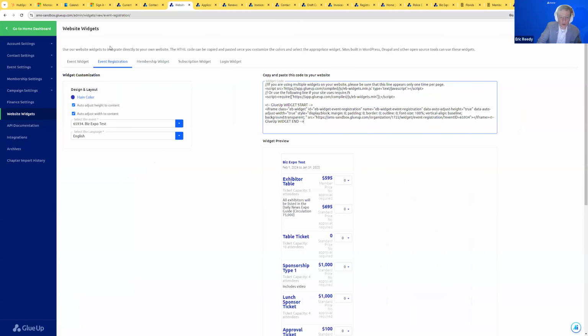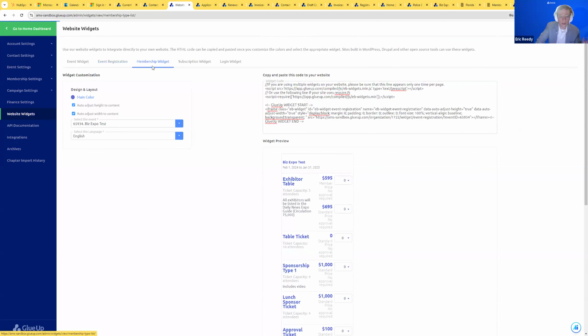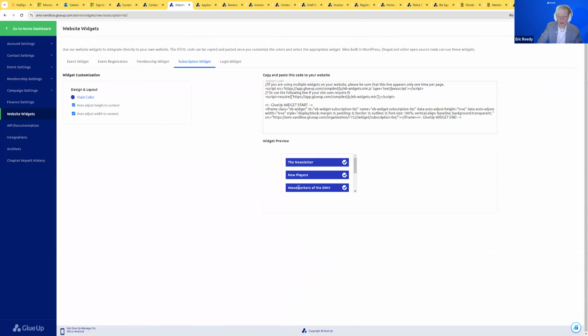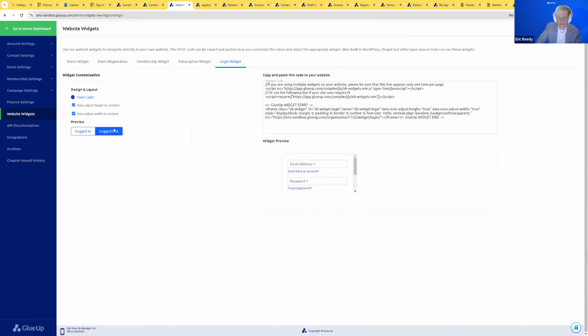If you want to have a simple store page for an event, just the capability to buy tickets, that's it. You have that. Membership: these are also static links for membership. So if you want to create your own buttons, hey, totally fine. They're static links. Just create your buttons and link to that static link. Email marketing, so your newsletters. And then this is how you log into the community if you want to do GlueUp's website build. You have your own capability to post your button. So really simple, really awesome.